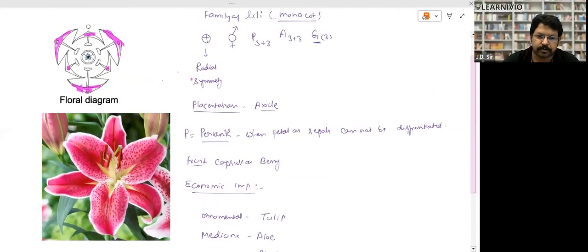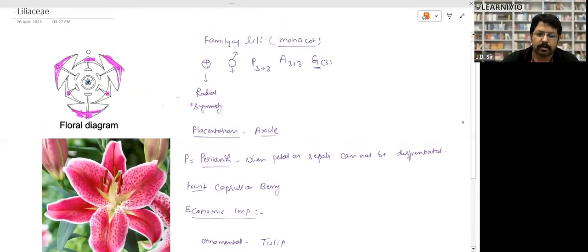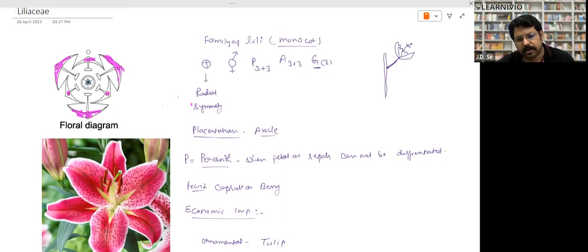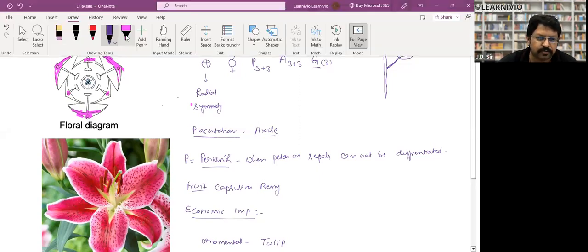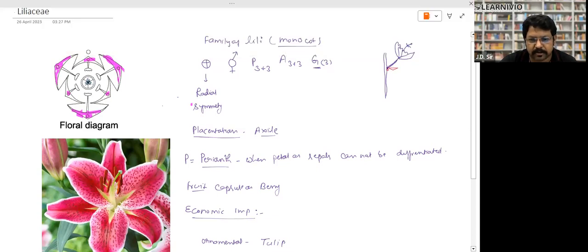Let me know if you have any doubt. One very important piece of information which I want to share with you. Look, suppose that this is a stem, and flower comes out of this stem. This is the flower, flower is coming out, right? And at the base from where the flower is coming out, there is a small bud-like structure.